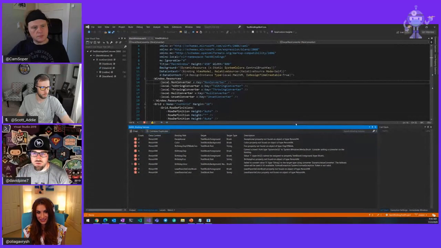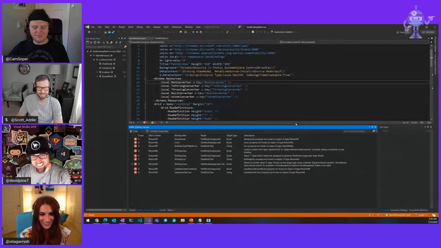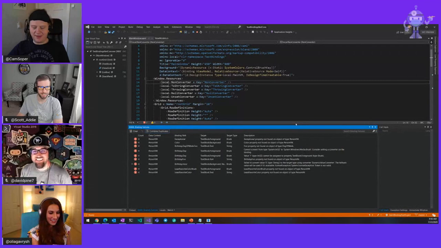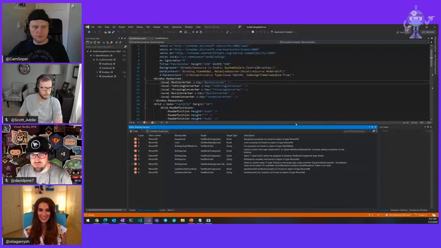I'm curious too if Maui, being based on Xamarin Forms, is going to then be mobile ready, whereas the desktop experience you get from WinForms and WPF would not. You can't run that on a mobile, right? Yeah, I'm having a very hard time imagining WinForms and WPF on a mobile device, like on the phone. That would not look good, right? I kind of feel like we tried that back in the late 90s with Windows CE, right? Yeah, I actually used to develop for Windows CE and Windows Mobile earlier in my career when I did WinForms stuff. It was WinForms, but it was CE, compact edition. Yeah, you're absolutely right. I did that in the very early years of my career when I was a developer.